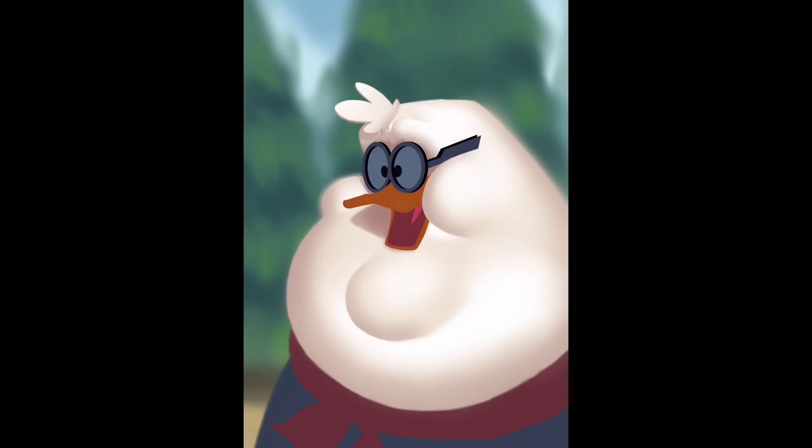I actually painted this while I was watching Bridge of Spies, so going back and watching this video while doing the commentary I'm just thinking about Tom Hanks. I really wanted to capture the reflection in the glasses. Usually when you're doing a piece like this you're trying to add a lot more material treatment to something that usually doesn't get that kind of touch. Since it's usually animated, he's usually just flat colored, so I wanted to make sure I was getting as much material expression in there — making sure the glasses shine, making sure the white feathers have that bloom to them, keeping that consistent across the whole thing.